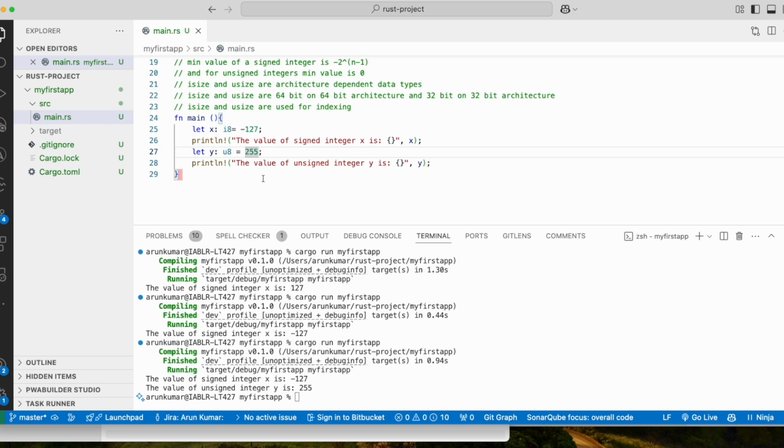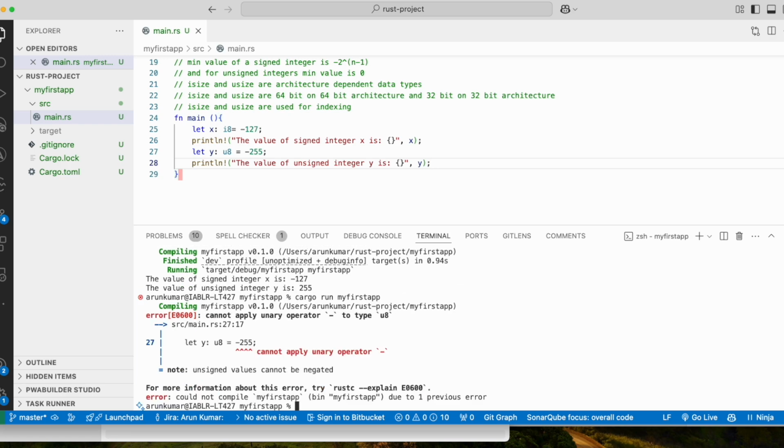What will happen if I put a minus and then try to build it? It is saying that it can only have positive values: cannot apply unary operator minus to the type u8. So that is not possible.